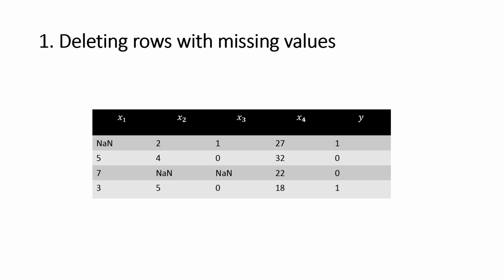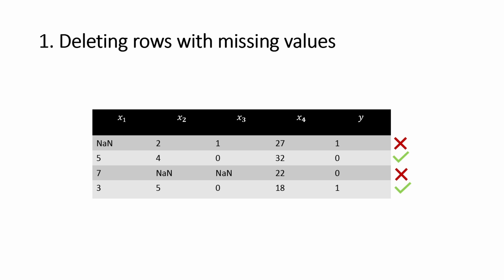To start off nice and easy, one way in which we can delete missing data is by simply deleting rows with missing values. For any row that has at least one missing value, we delete it. So we delete the first row or first observation, keep the second, delete the third, and keep the fourth. This is a quick and easy method to implement. However, you may have a row that just contains one missing value, as is the case with the first row, and this method deletes the entire row even if other variables have values, so you are potentially dropping a lot of useful information.